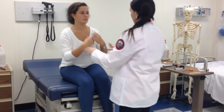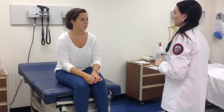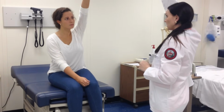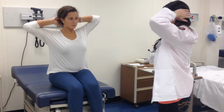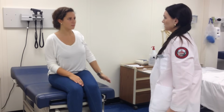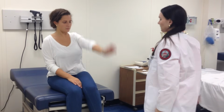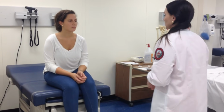Resist my push? Okay, great. Bilateral strength, which is great. Okay, I'm going to ask that you do flexion, hyperextension, everted rotation, inverted rotation, abduction, adduction, and circumduction. Okay, great. Full range of motion in your shoulders. So once again, we would do the other side, but for today we're just going to do that.